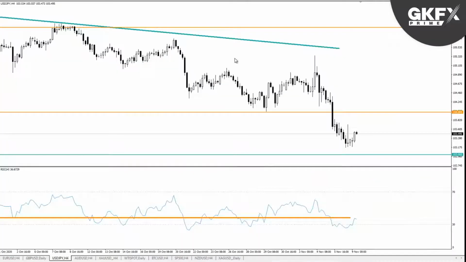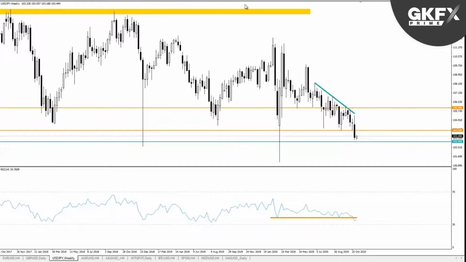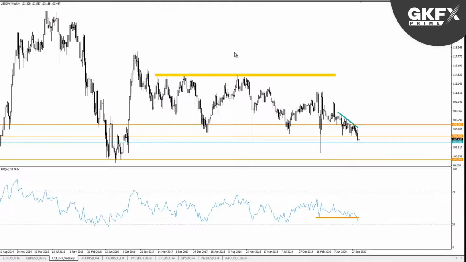All right. Dollar yen, probably the most interesting move of the week, because we've finally taken out this big 104 level. So I even have to zoom out my chart a bit to show you that. Why don't I move this down to here? And it shows you how long we've been hugging onto this 104 basically, and just in the last two instances we're below this zone, but we've managed to hold 104 a few times, and now we're below it. We've rebounded just above 103, but this is the lowest.